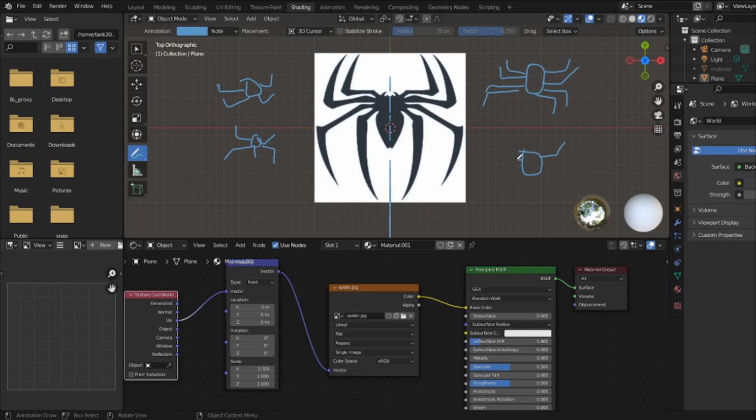Zap. Zap. Here's my example. To understand the output of these nodes, you should have an idea what it should look like. I'm saying it should be a pattern, and I'm going to prove it.